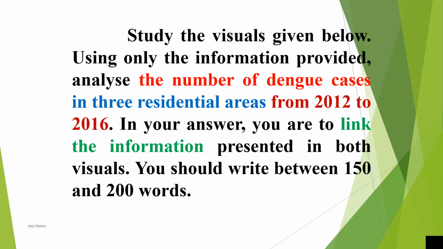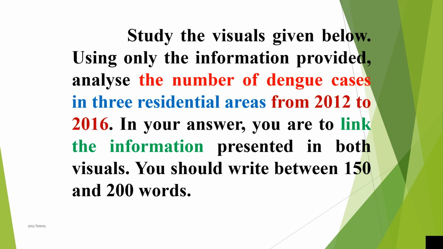As you can see, there are few key phrases or keywords that have been highlighted. The first one is the number of dengue cases. Yes, this is what we call the subject reference, the focus of the report. The report has to revolve around the number of dengue cases, and in 3 residential areas. This is the key feature that has to be included in the report. And the time frame given, take note of it, from 2012 to 2016. So all given years have to be analyzed.